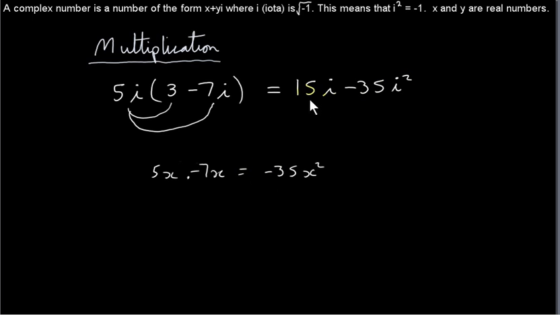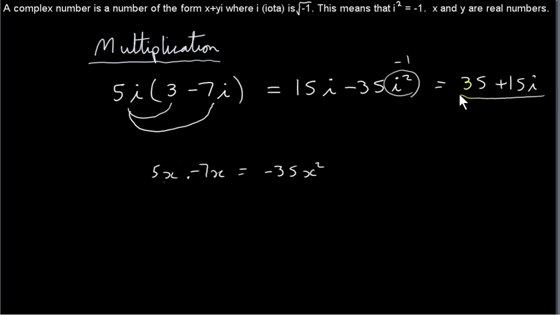Now, however, there is one difference in handling this expression to what we have if we're just, say, multiplying 5x by minus 7x to give minus 35x squared. Because since i is the square root of minus 1, i squared is minus 1. So we just replace this i squared with minus 1. So what we have is minus 35 times minus 1 is plus 35. So I'll write the real number 35 first, and I'll write this part second, just to get it into the standard form of a complex number.